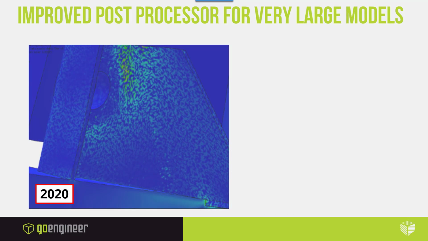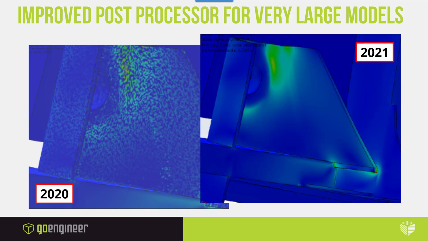Next, we also have improved displays. If you've ever had the chance to have a massive study and then seen spotting in your plots after you run your study, well, 2021 has actually taken care of that problem. It doesn't show anymore.